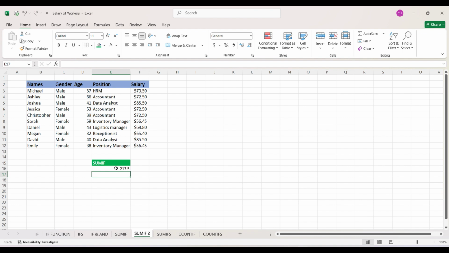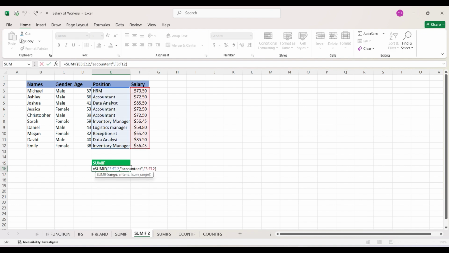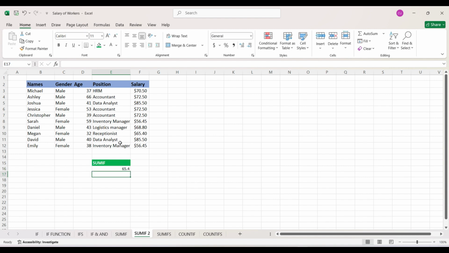So you can still change and check for other things, like receptionist. Double click. Change this accountant now to receptionist, and click enter.